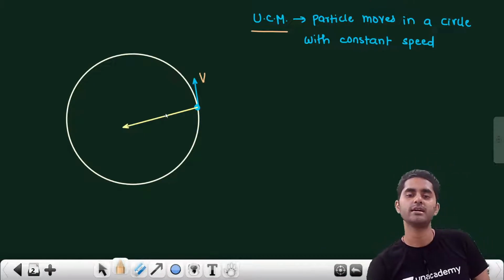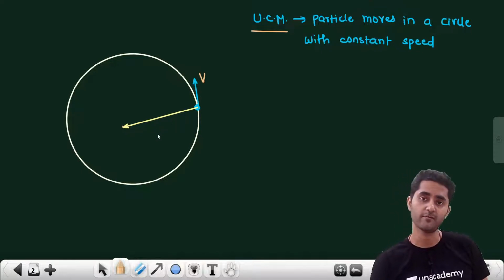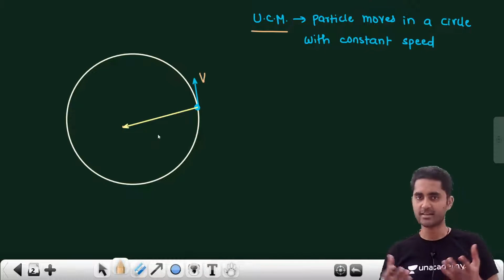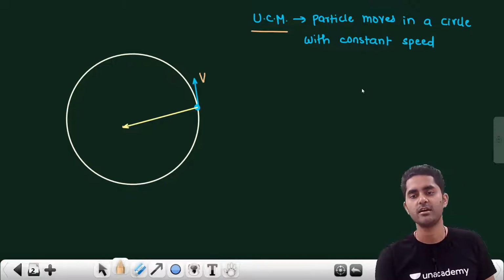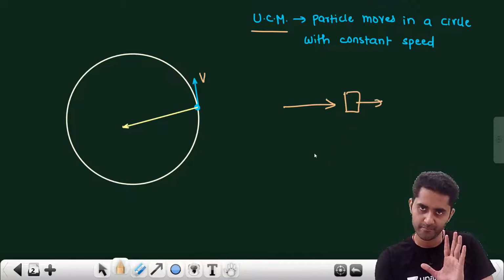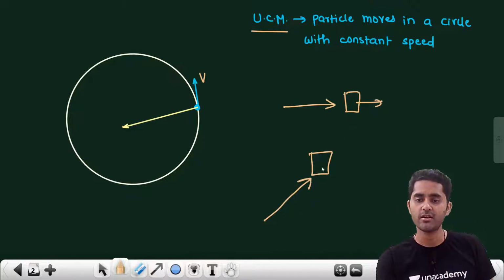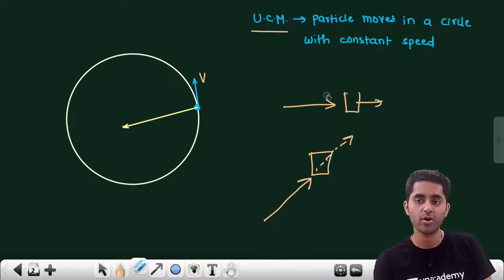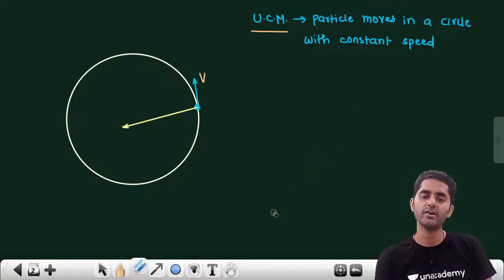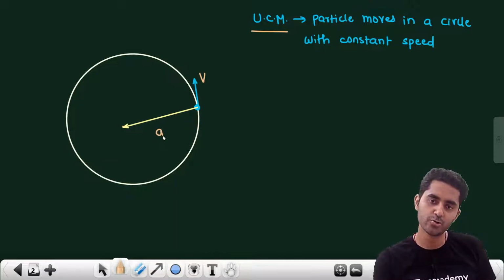Now, there is a force in this direction towards the center. This is what you call centripetal force. And if you have force, you will have acceleration. Acceleration of a body is always in the direction of force. If I exert a force on the body in this direction, the body will accelerate in this direction only. So the acceleration of the body is always in the direction of force. Now we know that centripetal force is always directed towards the center. That means this is also the direction of centripetal acceleration.